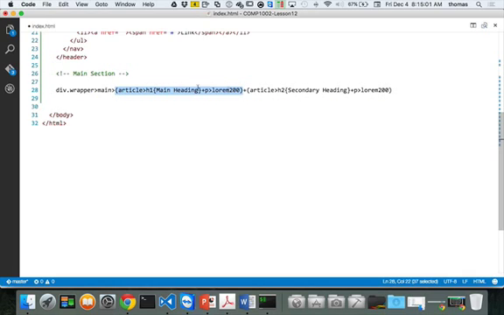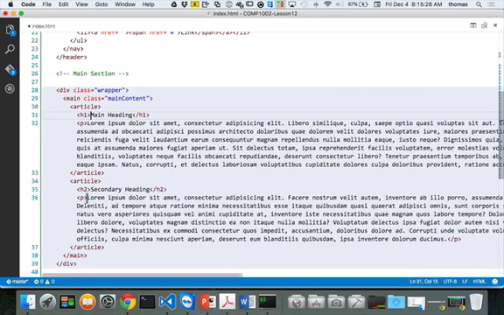I end that off, and on those two nodes, these two nodes here underneath this node, the main node, if I want to add a class to main, for example, main content, I haven't programmed that class yet, but I could do that. I could say something like main content, and if I press tab at the end, I get all that, and I get my wrapper with main content.